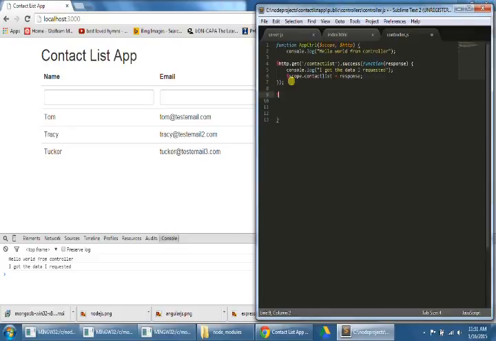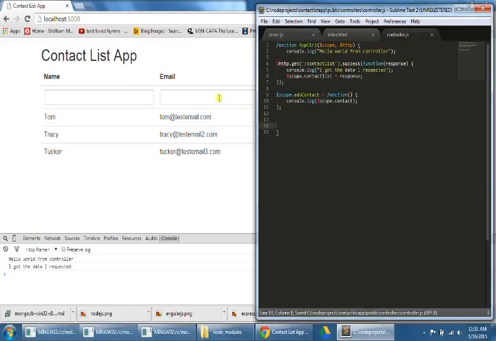We're going to do $scope.addContact. This refers to the addContact in the HTML file. It's going to equal function, parentheses, squiggly bracket, semicolon. And the function, for now, let's just test it. Let's type in console.log, and let's just type in $scope.contact. So this is going to send to the console the information that's in the input boxes right here.